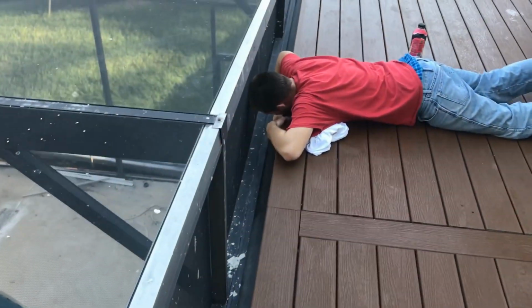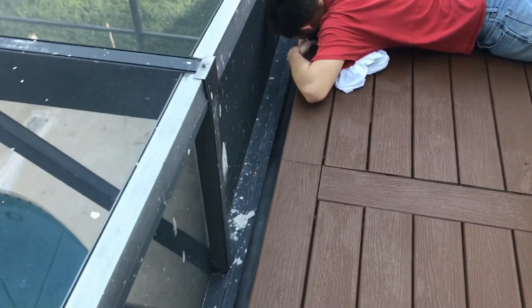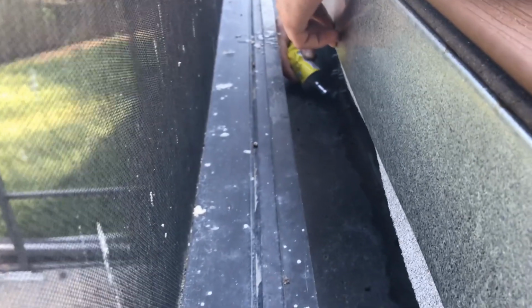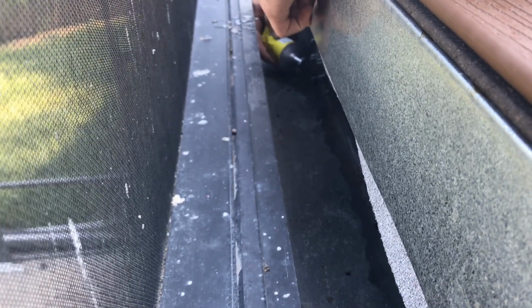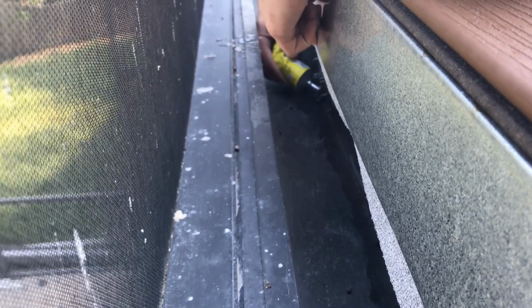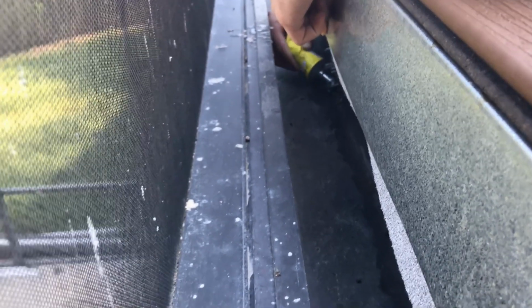But looking good. So this is a kind of tough seal because, remember, they've got a brand new deck. They've got a new drip edge right here. And then they've got the membrane as they used as a drip edge as well. And if you look, you see Chuck putting the OSI on there. You've got to get it up under there. The secret to this is, if you're going to put it over a screw, you just cover the screw. So if this is the nail or screw, you just go straight down on top of it and come off, and that's it. So we're going to go ahead and do this.